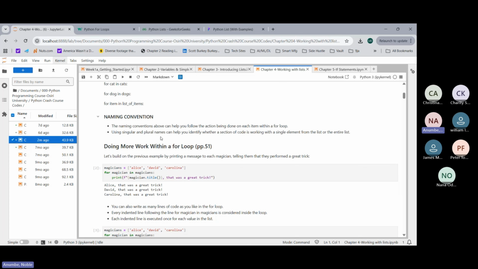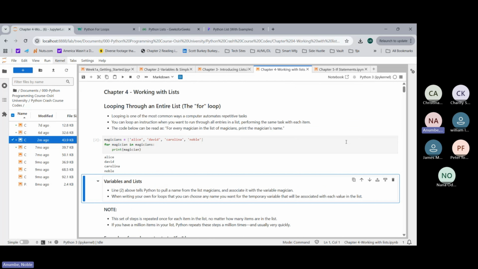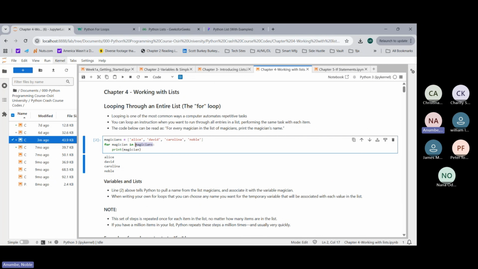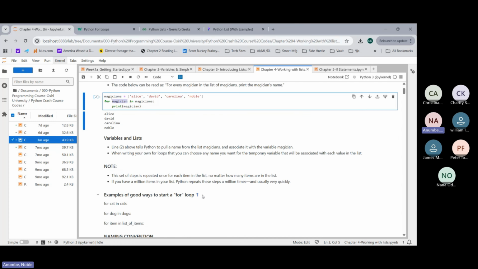Using singular or plural names can also help you identify whether a section of code is working with a single element from the list or the entire list, which is what we did here. By using one as singular and the other as plural, we are able to know which variable we're talking about. In this case the variable here is the list, but here are the individual elements within that list.